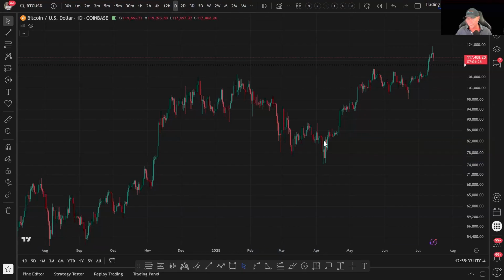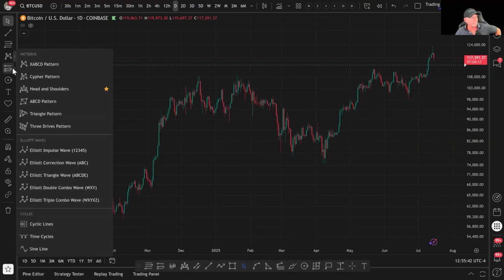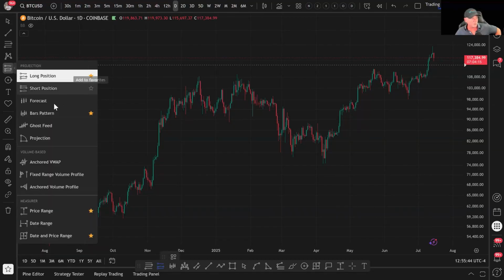Do you guys, what do you want to do here? All right, let me do this. I want to finish quickly these other symbols and the favorites. Won't go through all of them because you don't need all of them, like I said. And we got down to the long position. The bars pattern you don't really need to do.